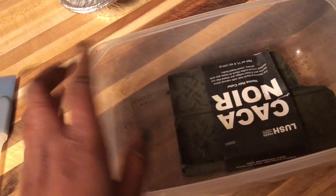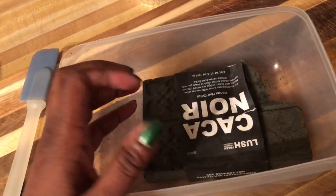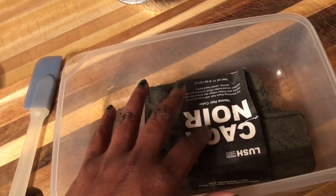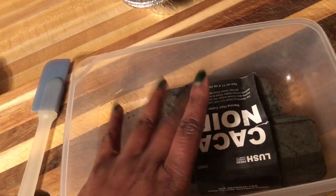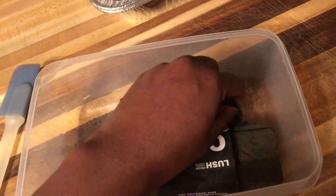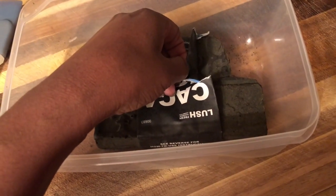And the henna I'm going to use is from Lush, Kaka Nor. My natural hair color is jet black. So this henna has indigo in it, and therefore will dye your hair black. If you notice, the first time I did it, I only used one little chunk here.